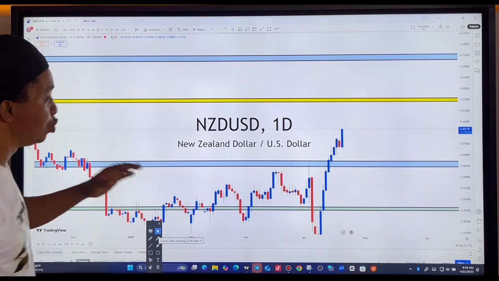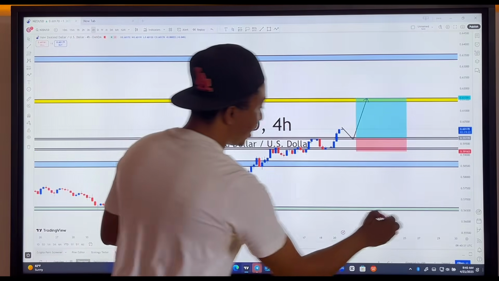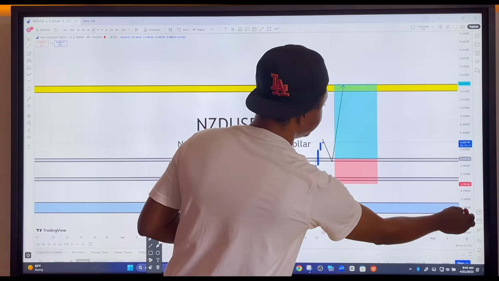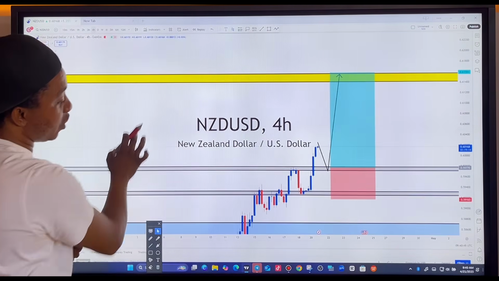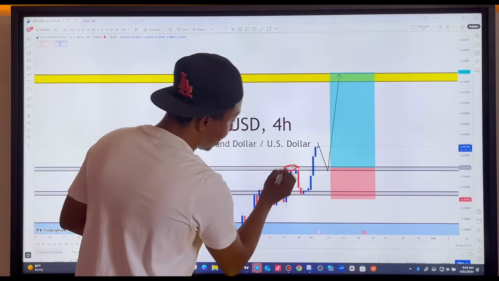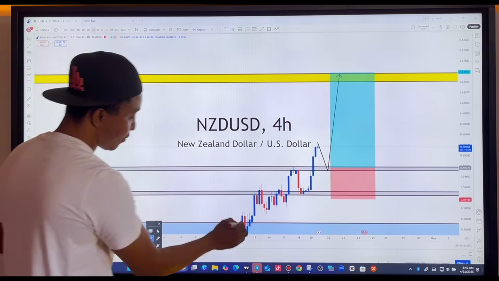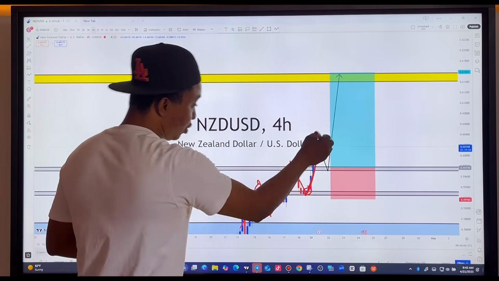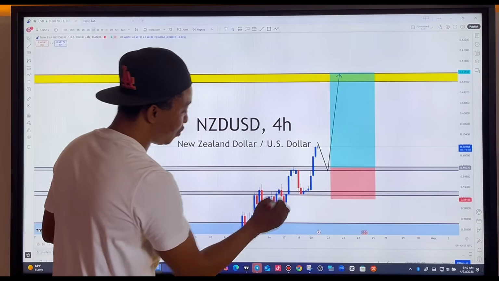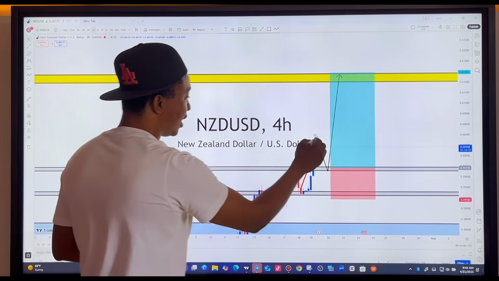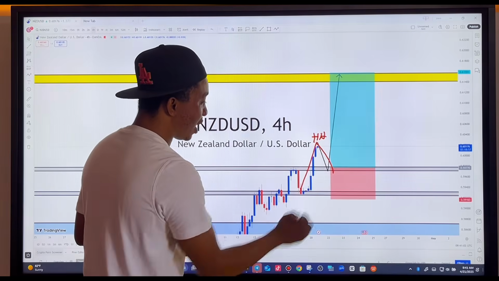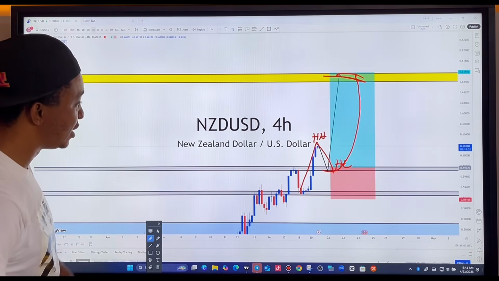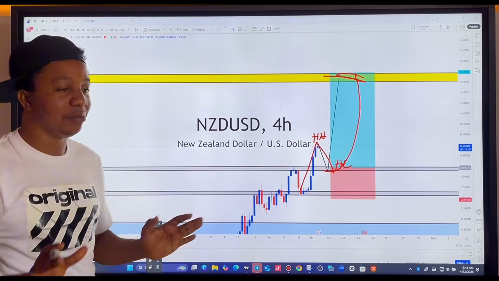Let's take it again to the 4-hour time frame and then end it over here. So this is the 4-hour time frame of NZD/USD. On the 4-hour time frame, we have our 4H upper and our 4H lower zone. Price is in an uptrend: higher high, higher low, higher high, higher low. Price is looking above, so that's it. There's no if. This was a push to the upside, giving us a new higher high. We're expecting price to come down for a higher low. Then entry comes in all the way to the upside in that manner. So NZD/USD, this is also our full and complete technical analysis.